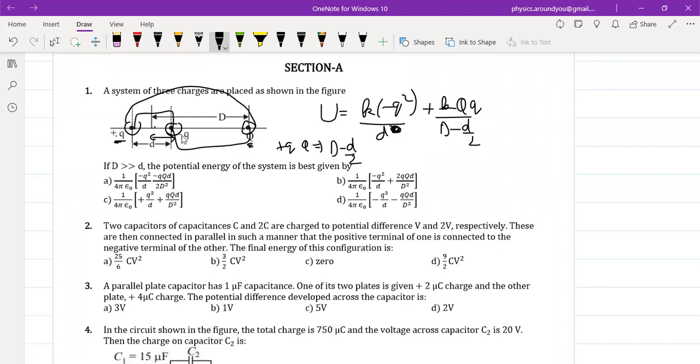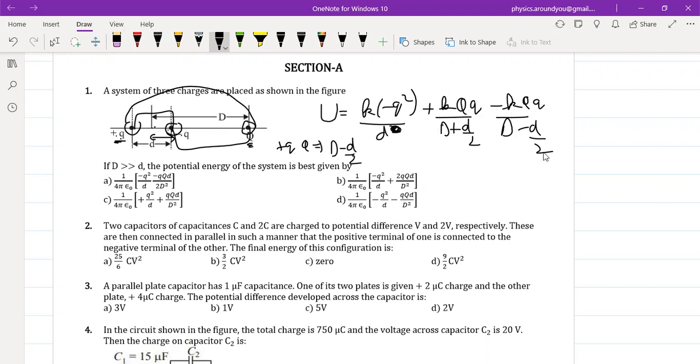And then what about minus q and plus q? For that, I would need a distance between these, right? So how much would that be? Between plus q and capital Q, it would be D plus d by 2, whereas between minus q and capital Q, it would be D minus d by 2. So I put all these terms on the screen where the distances between each pair of the charges are written. Between plus q and capital Q, it is D plus d by 2, whereas between minus q and capital Q, it is D minus d by 2.